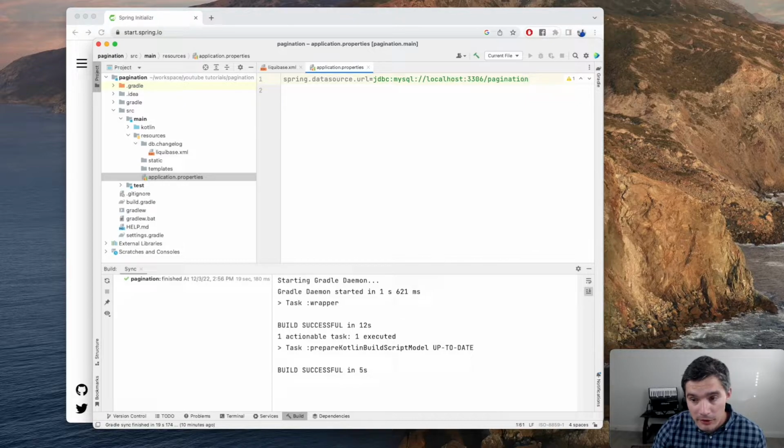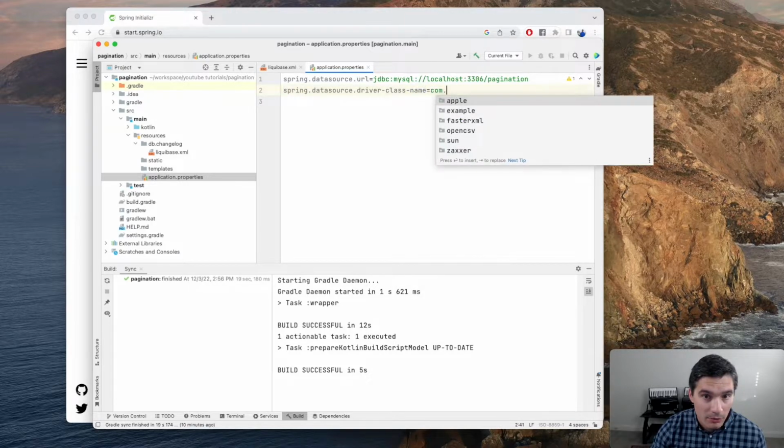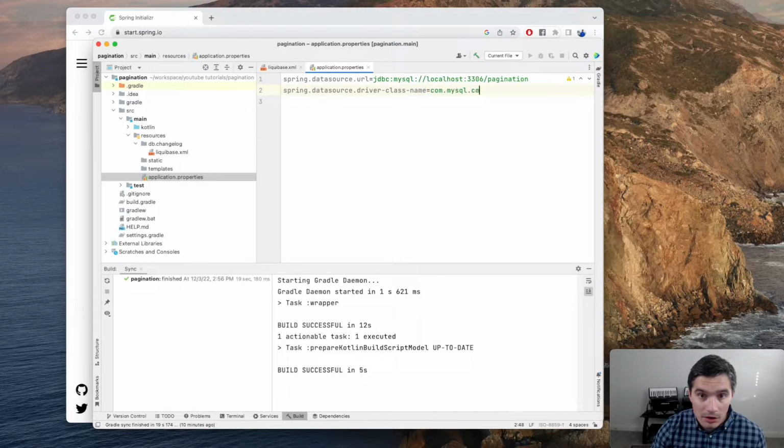And we will use a database called pagination, which doesn't exist. We will create it. Then we'll use spring.datasource.driver-class-name. It will be the MySQL driver, and then we need to provide the username and password. So the username is root.